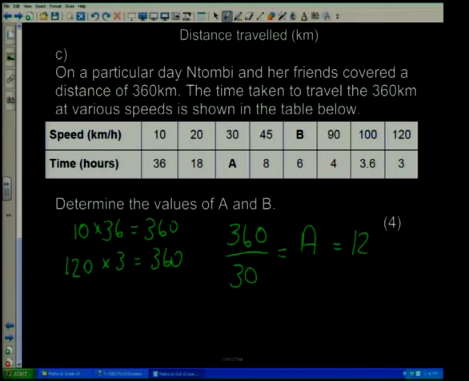And what is my answer? 12 hours. Now, if I'm going to fill that into the table, am I expecting a number between 18 and 8? I'm expecting a number between the two, because otherwise they would have put it somewhere else in the table. So if I don't get a number that is between 8 and 18, I think to myself, bells are going off, and I think, no, I've made a mistake. So if I get an answer between, I think, well, I'm on the right track, so it must be right.